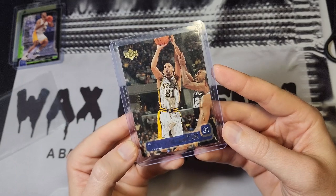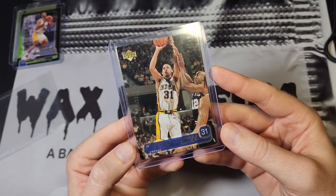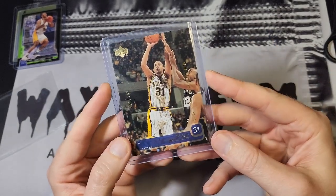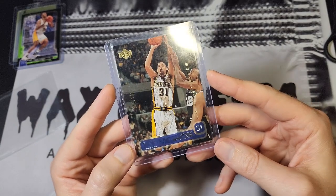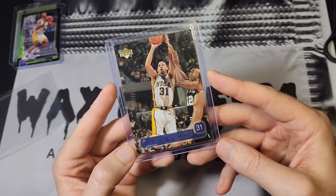And I won't go through all the process that led to me figuring that out. I'm actually going to save that for another video, because it's not as simple as me seeing this image online and just matching them up. There was quite a bit of work that went into it. So anyway, this is from a game that I went to. I like collecting cards from games that I went to. And when you get a numbered Reggie Miller on top of that, it makes it all the better.